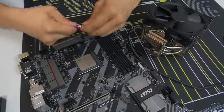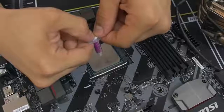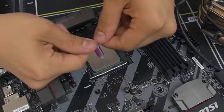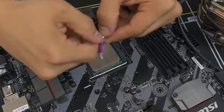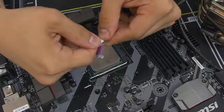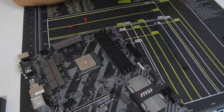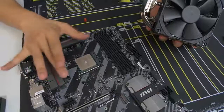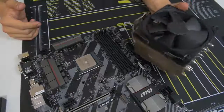I like to do the grain of rice method — just straight in the middle, a grain-of-rice-sized amount of thermal paste. Grain of rice works well for something like LGA1151 because it's a smaller chip and you don't need that much. Ryzen has a slightly bigger heat spreader, so we're going to do the green pea method — slightly bigger than the grain of rice. The theory is that once you push the cooler down onto the CPU, it's going to spread across the entire heat spreader, giving you much fuller coverage than it looks like right now.